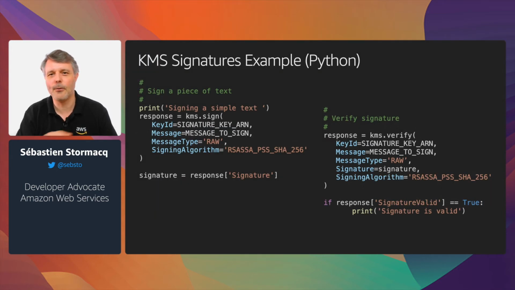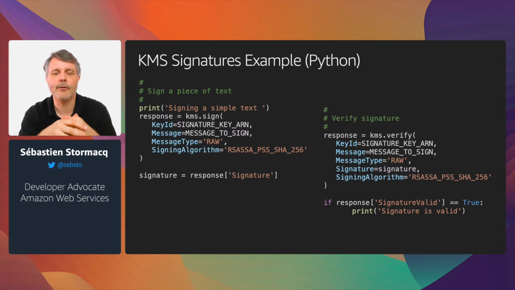Code example, also based on my GitHub example, you will find the code on my GitHub, at the slide address I gave you just before. There are two new APIs at KMS level, KMS.sign to sign a document, and you need to pass the reference to the customer master key, except that here it has to be an asymmetric key pair and not a symmetric key pair. So you go to your console, you create a new asymmetric key pair, you take note of the ARN, and that's the ARN that you can give in that code sample for signature key ARN. Then of course you need to give the message to sign.